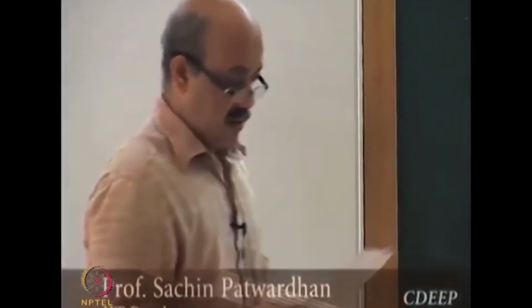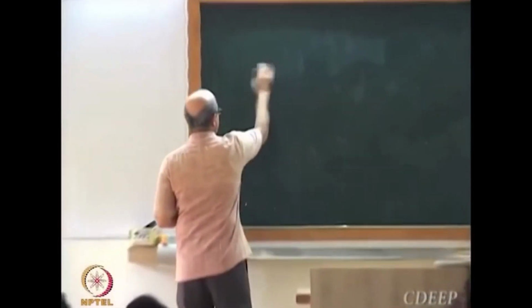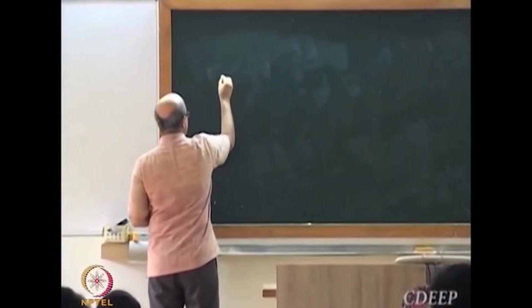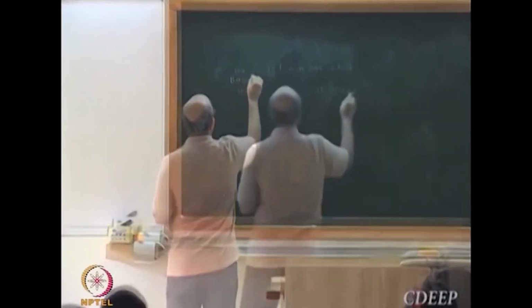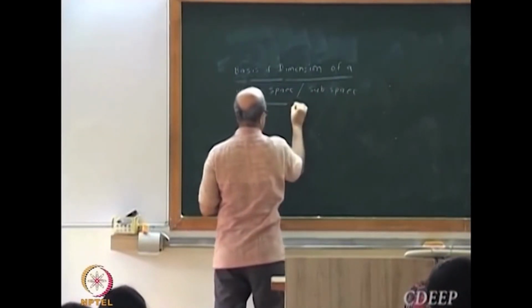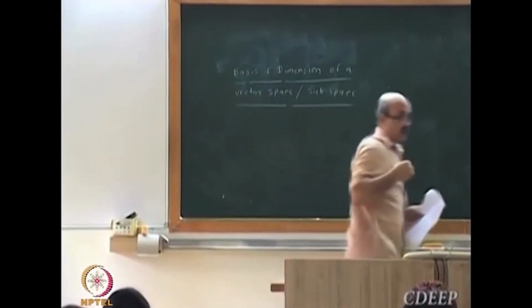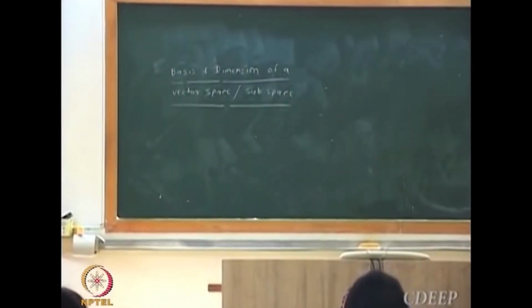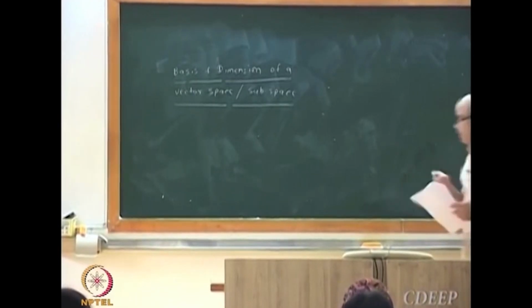Linear combination, set of vectors, and so on. So I started by defining a set of vectors, and I had a special notation for that. Today we are going to look at specific things like basis and dimension of a vector space or a subspace, and rather than just giving definitions, I want to give some examples today, so that why these ideas are being pursued should become a little bit clear.